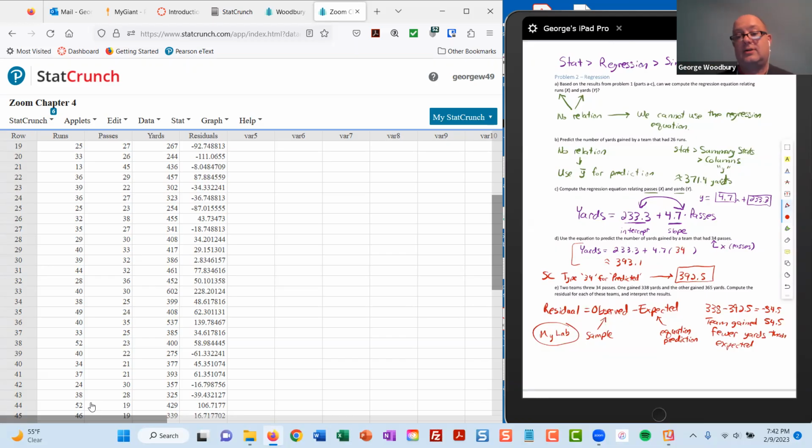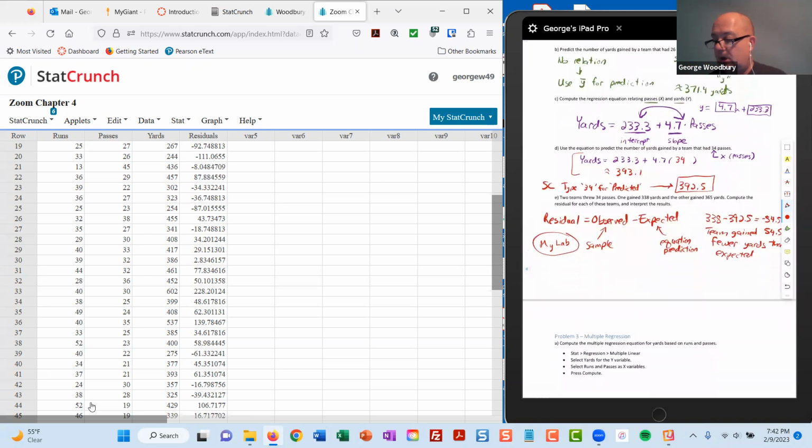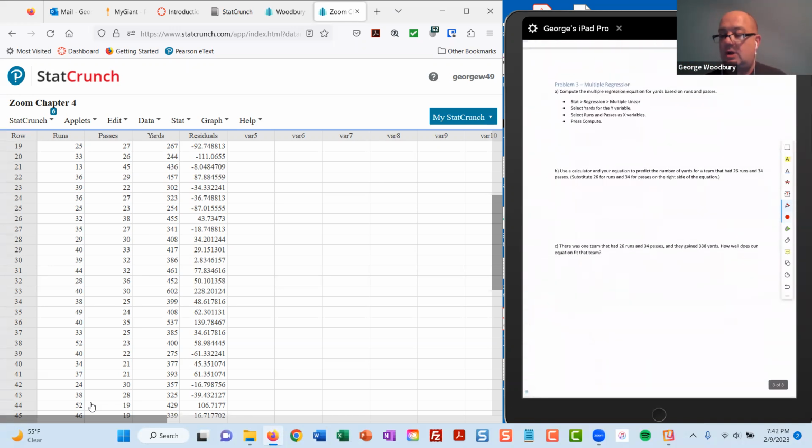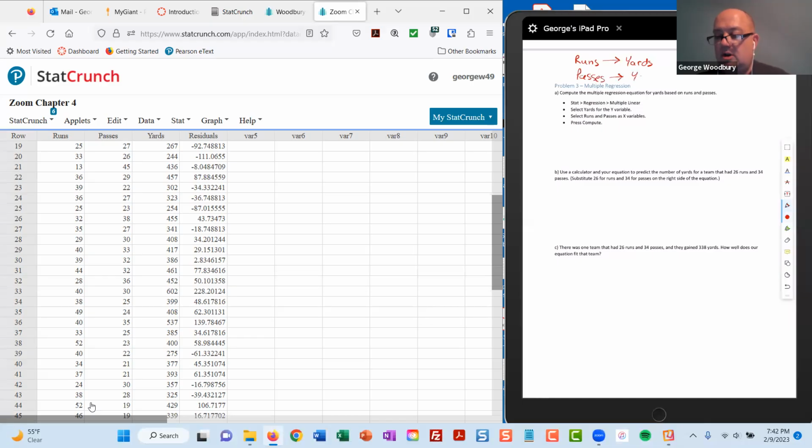One last task to do, and that's the multiple regression. So what we've done so far is we use the number of runs to look for a relation with yards. And then we use passes to see if we can find a relation with yards.